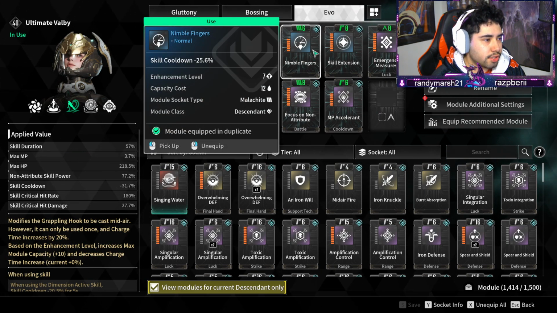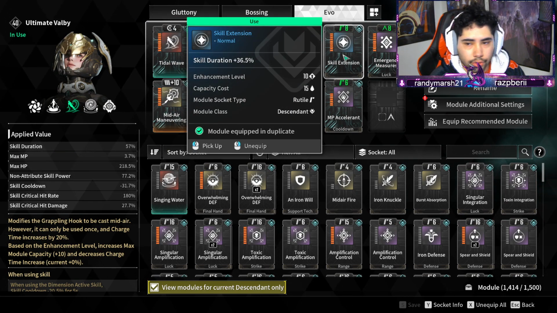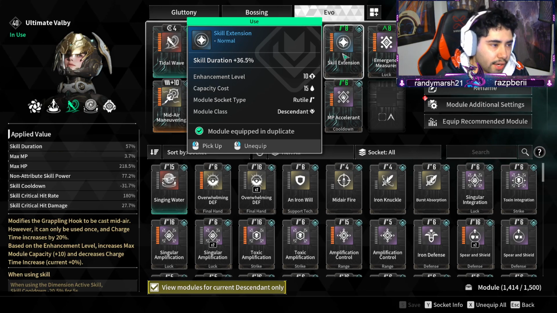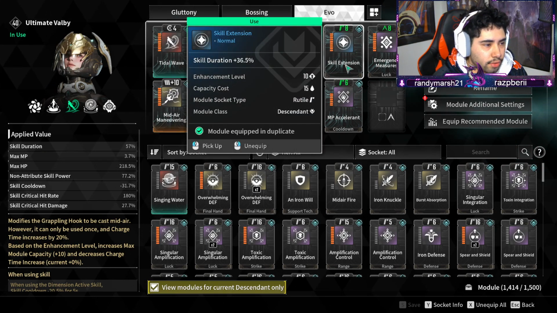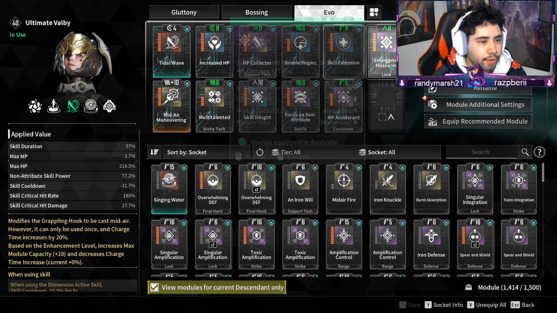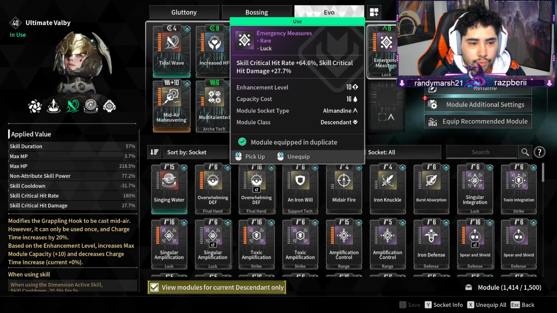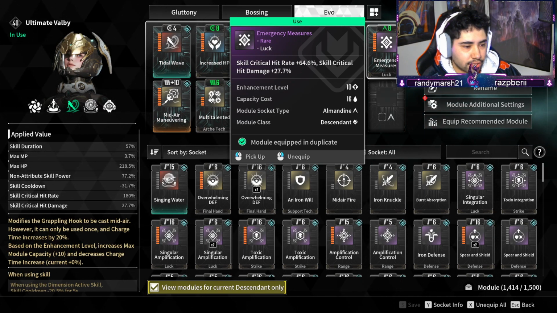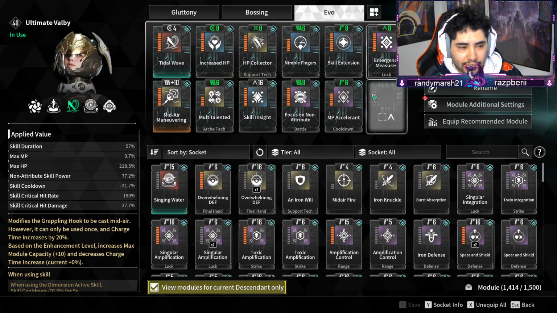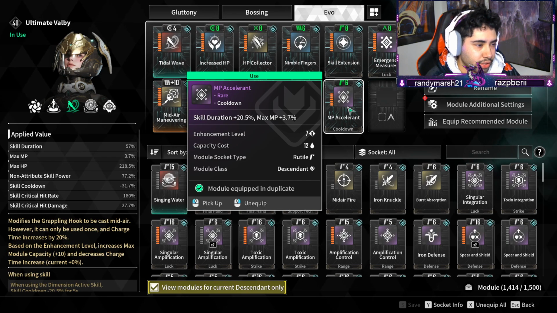Nimble fingers to make the skill cooldown, so you're always getting that 3 back. You have 2 of them, so you'll pretty much always have it unless you get knocked out of your skill a lot. Skill duration, or we have skill extension, which extends the duration. Emergency measures, the skill critical hit rate and damage, just so we can do a little bit of damage and not just constantly be getting overwhelmed and not actually moving through the enemies, but we still want them to die, just so we're constantly respawning more enemies and getting through the dungeon a little bit more.